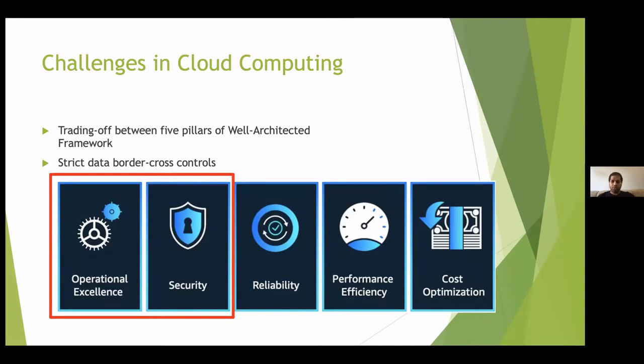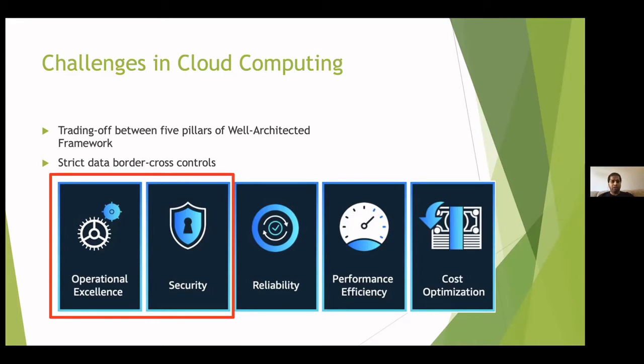AWS was one of the primary, or the first one, to move things into the cloud, and they have set up a framework of best practices that cloud users or other cloud providers could follow. It is referred to as the Well-Architected Framework, and it has 5 pillars: operational excellence, security, reliability, performance efficiency, and cost optimization.